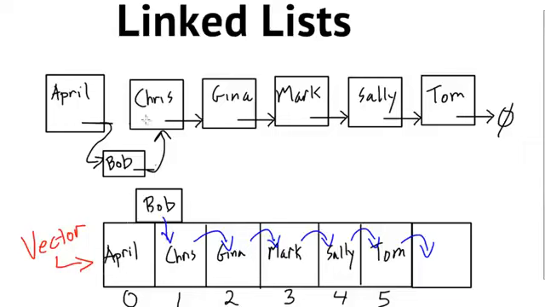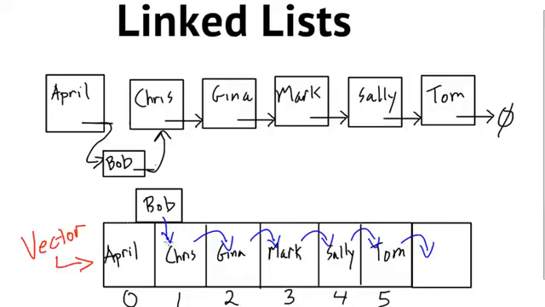Now, that doesn't mean that everything's bad about the vector. The vector is still a very powerful data structure. It just really comes down to what you're interested in doing, or what the operations are going to be. Whenever we're comparing the linked list versus the vector, the linked list is very good at doing insertions and deletions, because we can do insertions and deletions in a constant amount of time. So it doesn't matter how many nodes we have in our linked list, it still takes the same amount of work, which is basically, in the case that we have here, just updating a couple of pointers.